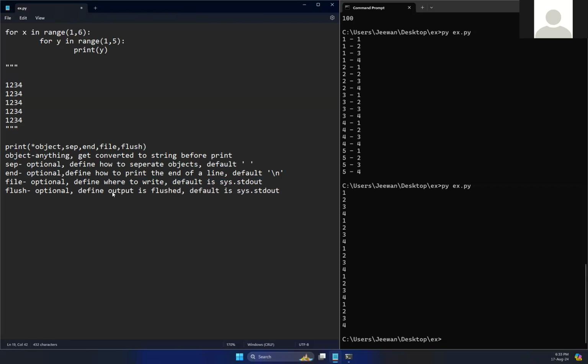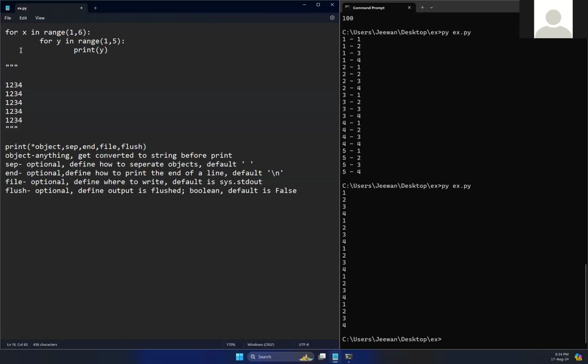It's a Boolean value, and the default is False, with capital F.